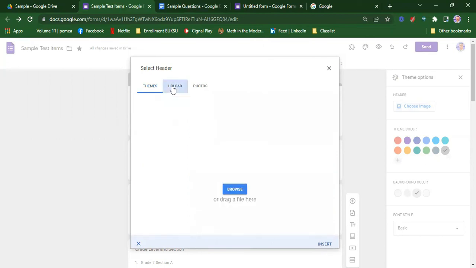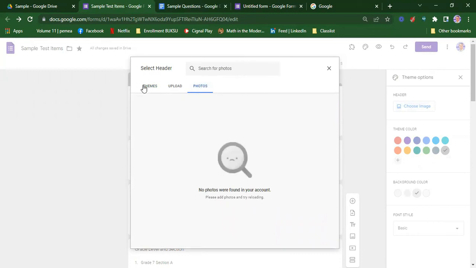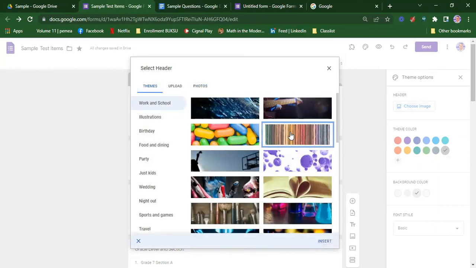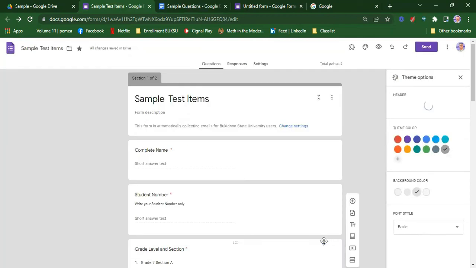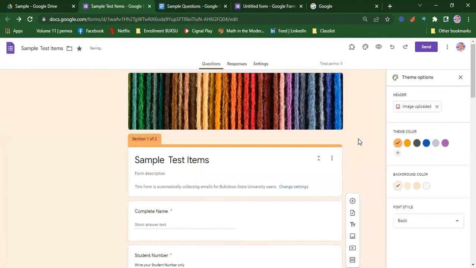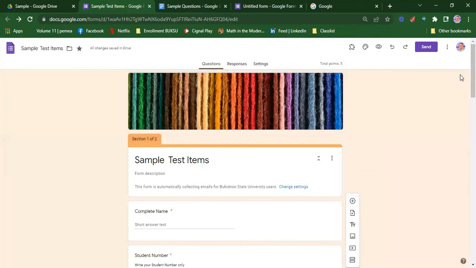But you can upload your own or use your own photos. Again, we are going to use this from Google Forms. So we click insert and it will appear on top of the Google Form. We are going to close this one.